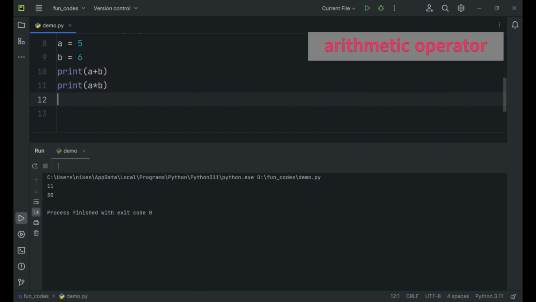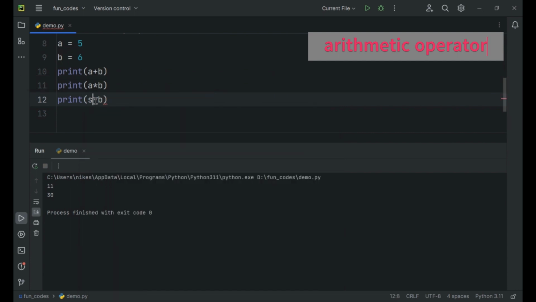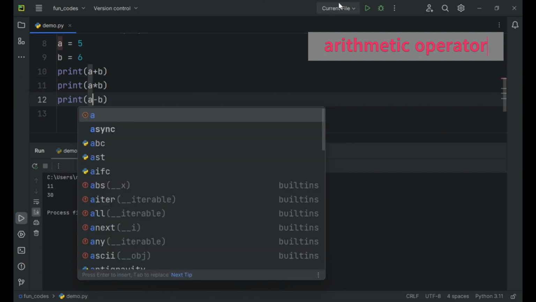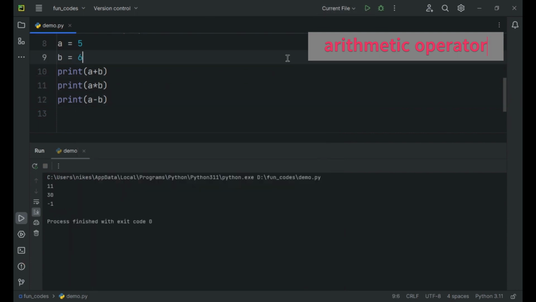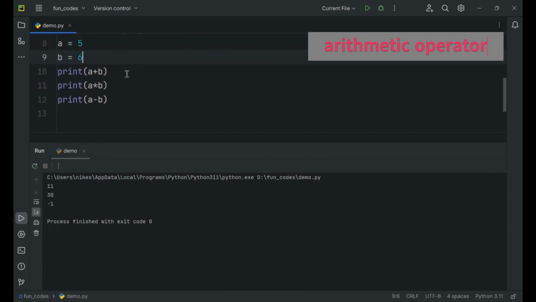And let's do some minus, that means subtraction, a minus b. When I run it, you can see the outputs here. So this type of calculation that I am doing is plus, minus, multiplication, division.